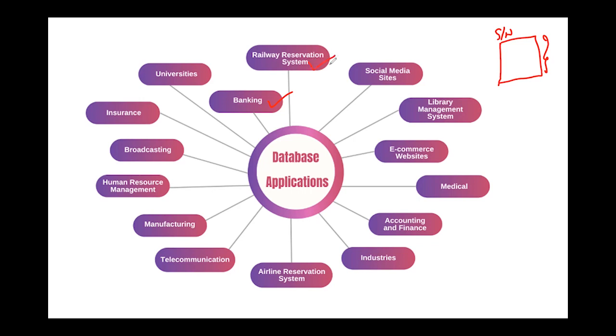Rail and airlines reservation systems, okay, different reservation systems. Now what happens here? For reservations and schedule information, airlines were among the first to use the database in a geographically distributed manner, with terminals situated around the world accessing a central database system through phone lines and other data networks. When I say airlines, people will be traveling from one country to another, isn't it? So I need to maintain the database in one country. For example, if you're traveling from India to USA, the database has to be stored here as well as there, for the departure as well as the arrival. If it is the other way, the departure and arrival. So the database needs to be there in both the places. That is what I mean when I say distributed database: the database is available at different places. That is another application.